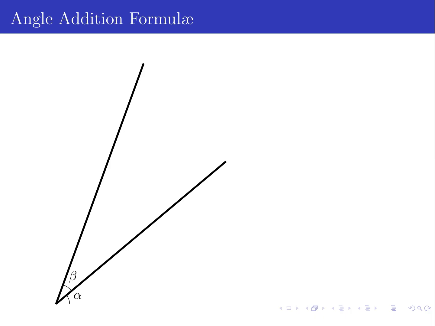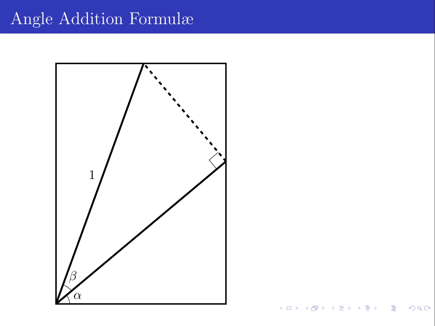And I can tweak the lengths of the line segments I use so that I can connect their ends to make a right angle. I can also scale them so that this one has a length of 1. And then I can put a rectangle around them. Now it's totally basic to get the lengths of the legs of the inner triangle.